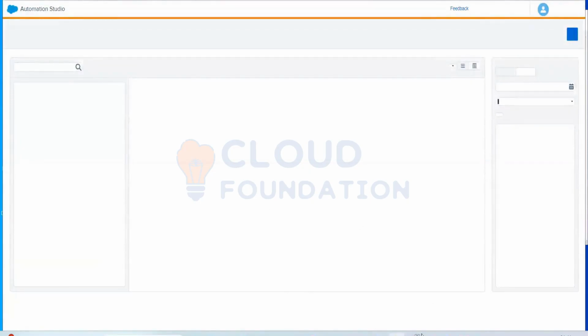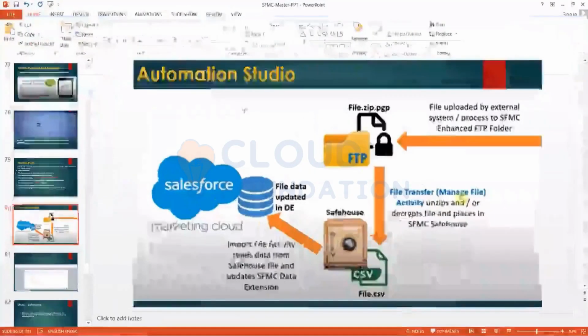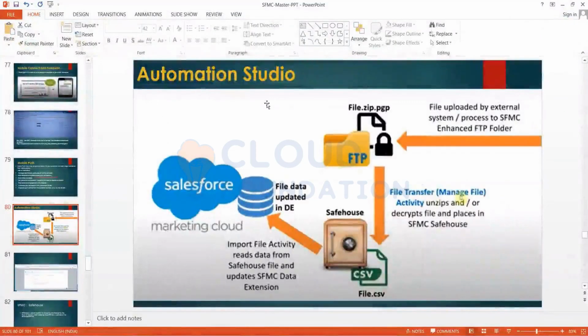Let's see what happens internally. This is the PPT. Please confirm my desktop screen is visible. This is what actually happens in Automation Studio. If you notice, a file is uploaded by an external system, processed to SFMC Enhanced FTP, processed to the Enhanced FTP folder. That FTP, which I have shown you, is on the FTP server. Outside data will come through it.